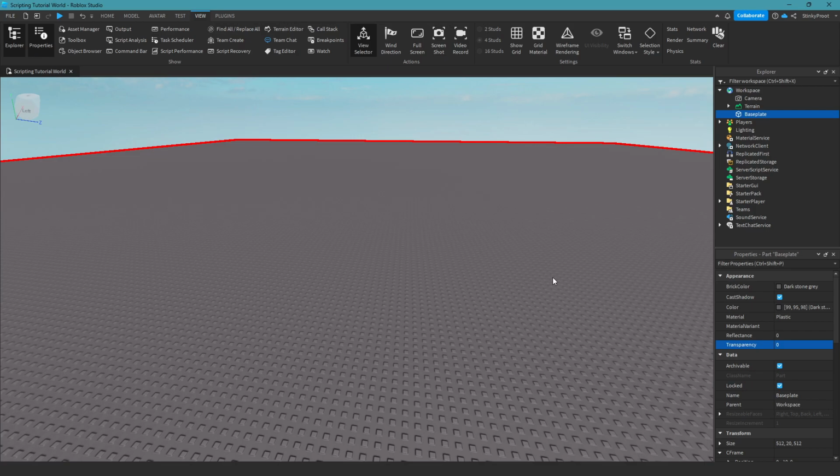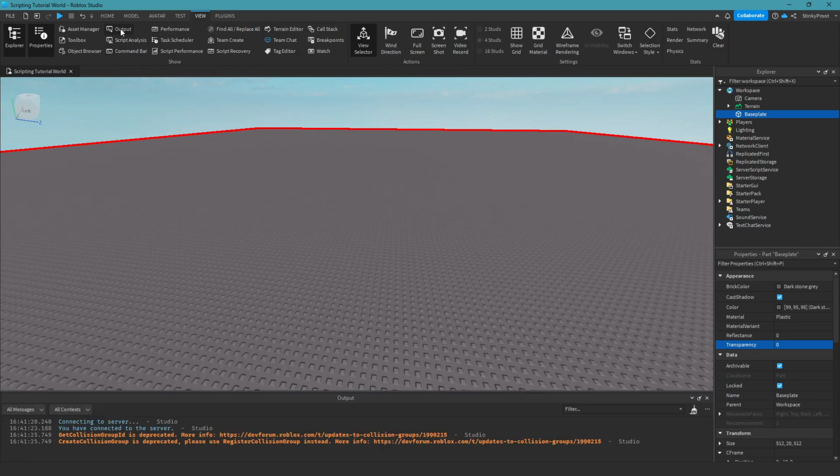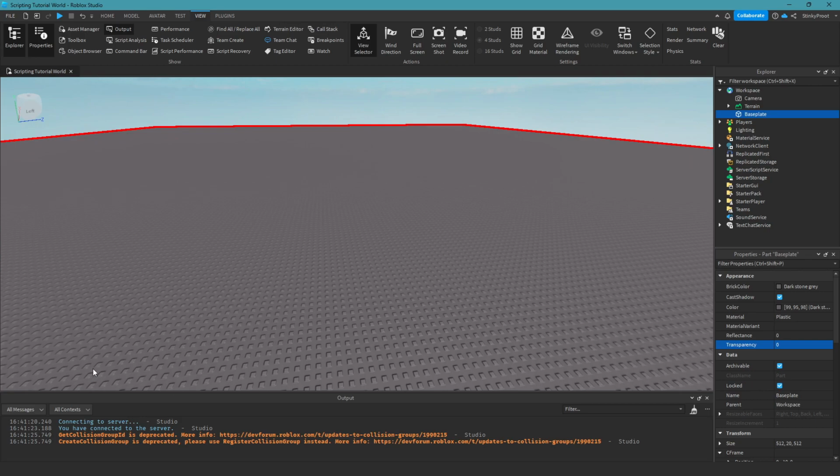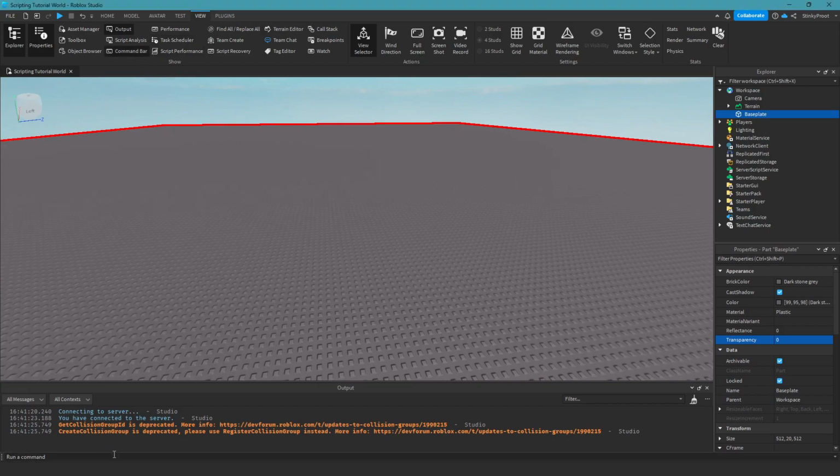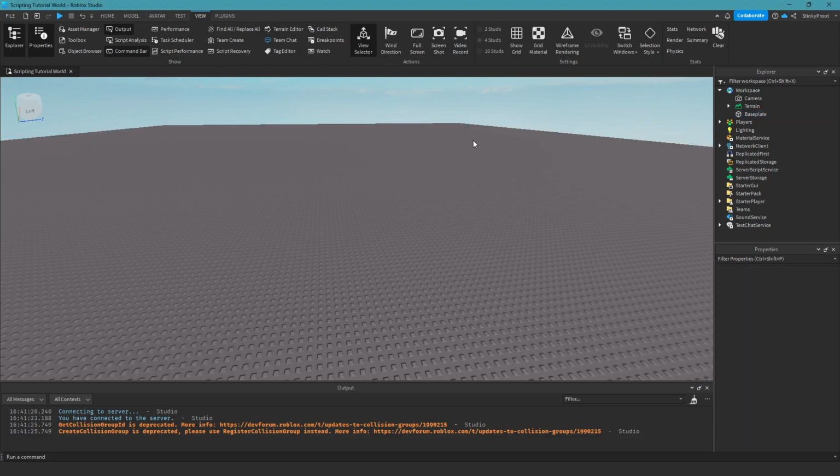The next thing you want to have open is Output. Output is very important. It can help you troubleshoot problems that you have while scripting, and it can give you information about how your script is performing, and it's just generally a good habit to have it. You also want to have the command bar open, which will show it. It'll remain at the bottom. I don't think I'll be using it at all, at least for this tutorial. And I think that is all you need to have.